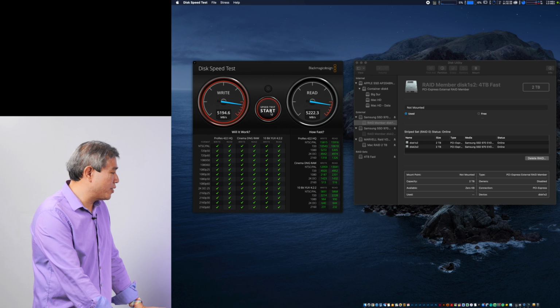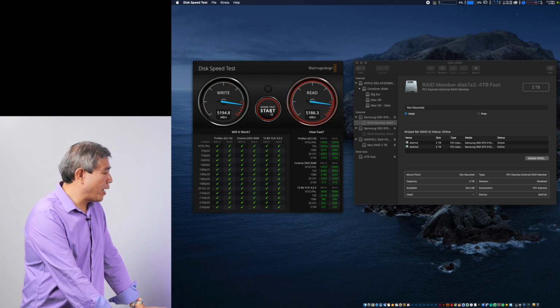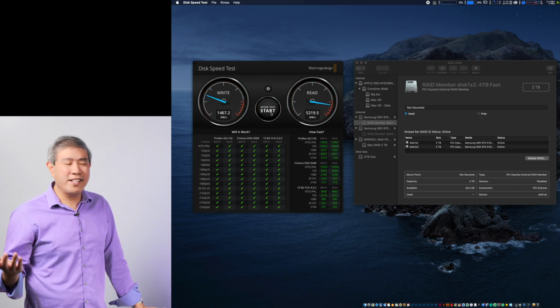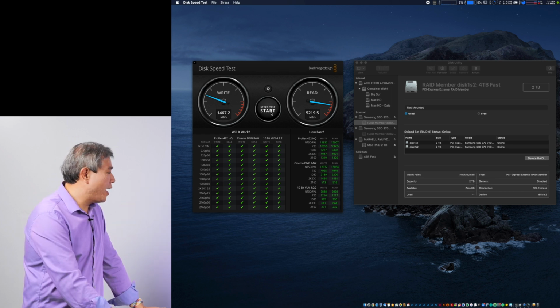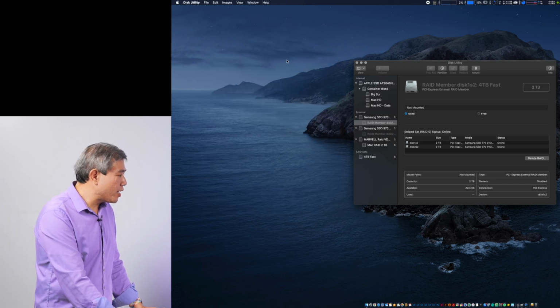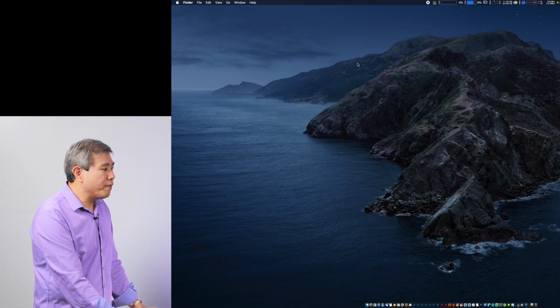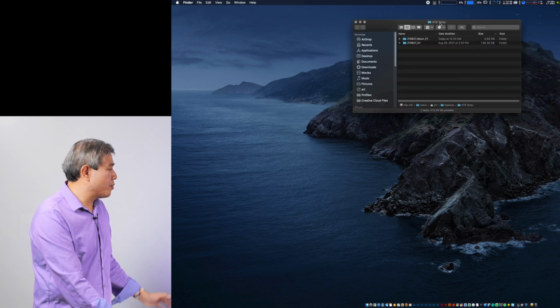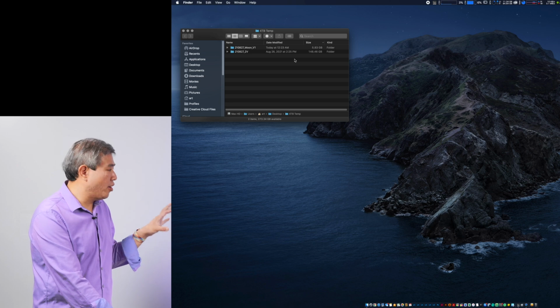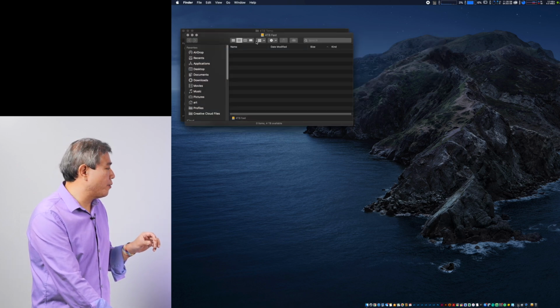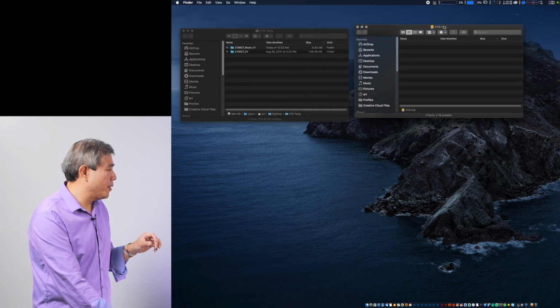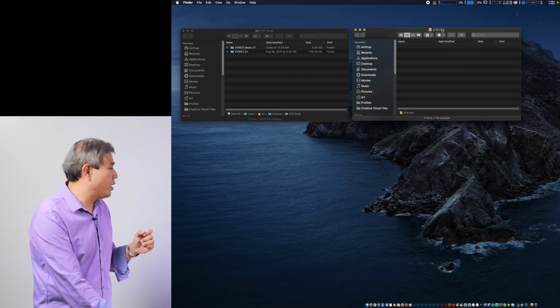I'm getting 5,194 for write and then 5,219 for read. This is really fast and will adequately make me really happy with the speed overall. Okay, let's close this out. So I have some files on the local system. Right now, this is stored on the Apple internal SSD on the system here. And what I'm going to do is copy this over to the 4 terabyte fast and let's see how fast this is going to go.